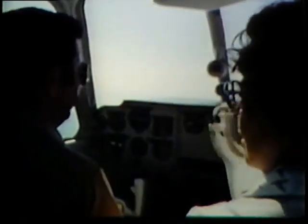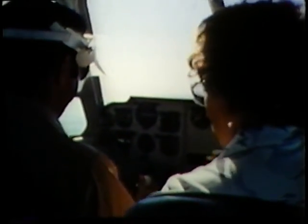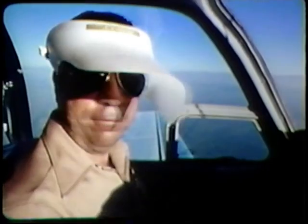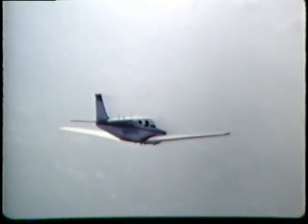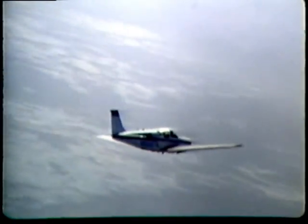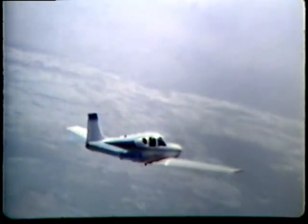Let's try a little hood work, Hector. Follow the airplane. Let's do a descending turn to the left — 500 feet per minute descent. Left descending turn, 500 feet per minute. After your hood work, make enough takeoffs and landings until you and your instructor are confident you are back in top form.